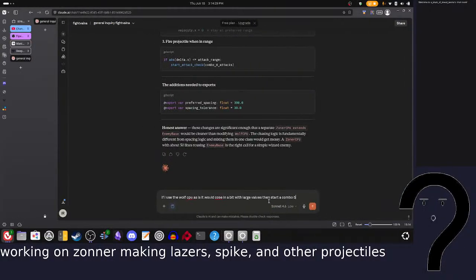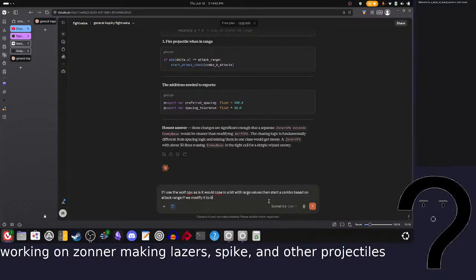Based on attack range, if we modify it to be an actual range and not a single distance value, then it may work for preferred spacing and such.